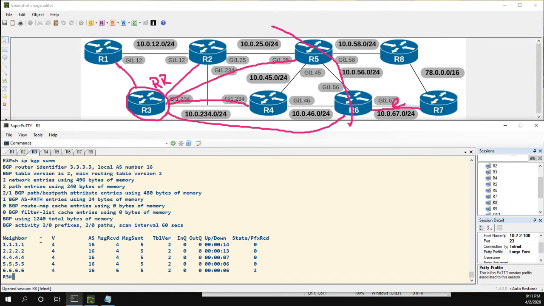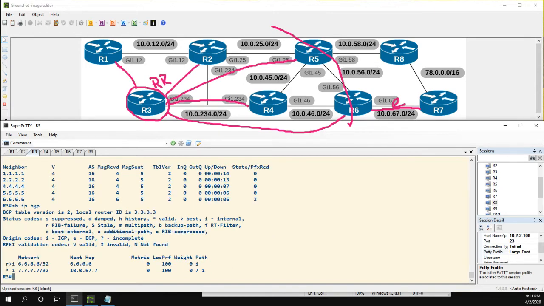And notice that we're learning 2 prefixes from 6. So we should be learning about R7's loopback. Let's take a look at show IP BGP, and we are learning about the loopback. We don't have it as best.